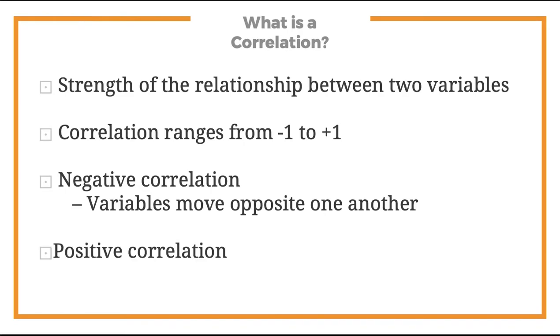On the other hand, a positive correlation tells us that the variables are moving in tandem, or they're moving in the same direction. So both variables are decreasing together, or both variables are increasing together. It's really important to note that negative doesn't mean bad and positive doesn't mean good, even though we usually use those words in that context. Instead, negative means the two variables are moving in opposite directions, while a positive correlation means that they're mirroring one another. They're moving in the same way.